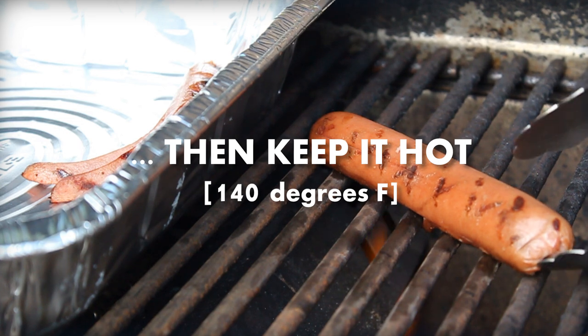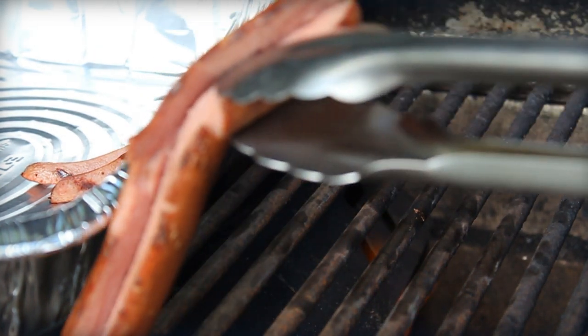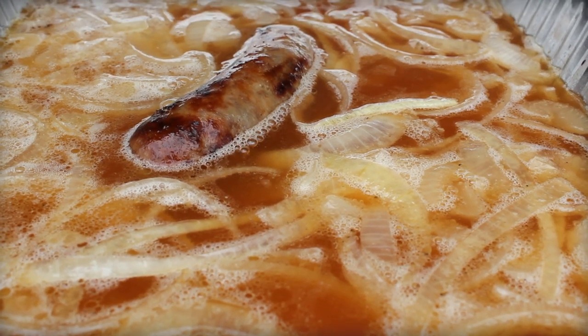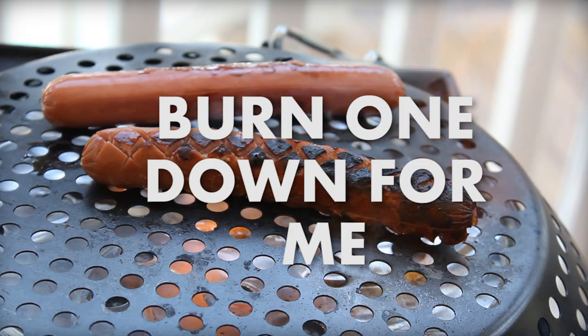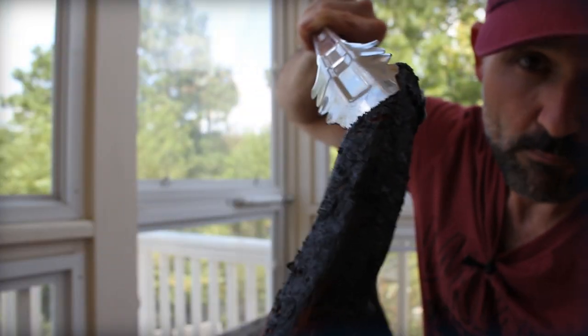One trick is to just keep an aluminum pan in the corner of the grill as a warming only zone. For brats, people like to pour a little beer in it and make a brat tub. That works too. Outside of that warming zone, I like to fire it up, and especially when I'm cooking with charcoal, I have no choice sometimes. I have a really hot zone. That zone will probably come along with its own warning. It's okay. Someone's always going to want a burnt one.